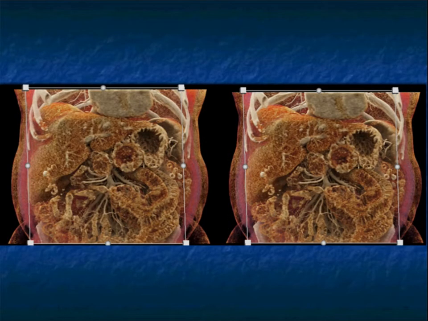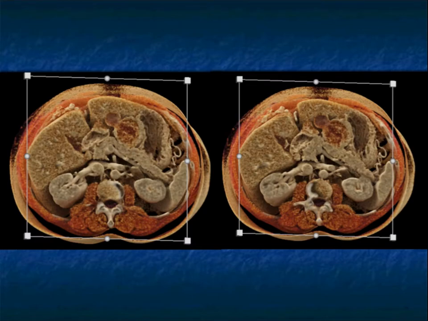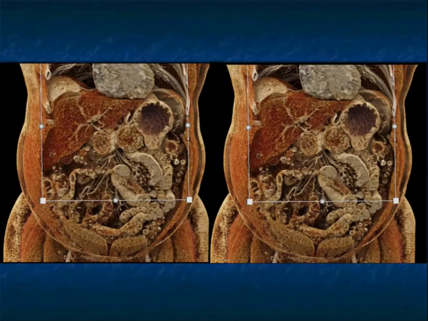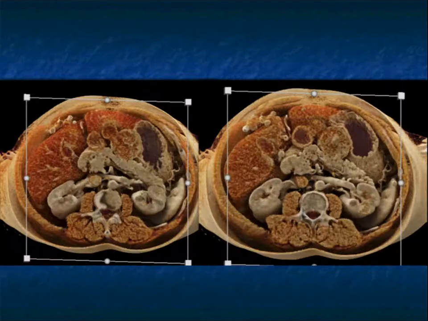Again, here's a cinematic rendering, both from a coronal view as well as from a volume axial view, nicely showing you the gastric folds. There's the tumor, and you can see the difference in texture between normal stomach and the patient's GIST tumor. And here's the same thing on the sagittal view and the very close relationship to the patient's SMA and celiac axis. And here's one more view of that.